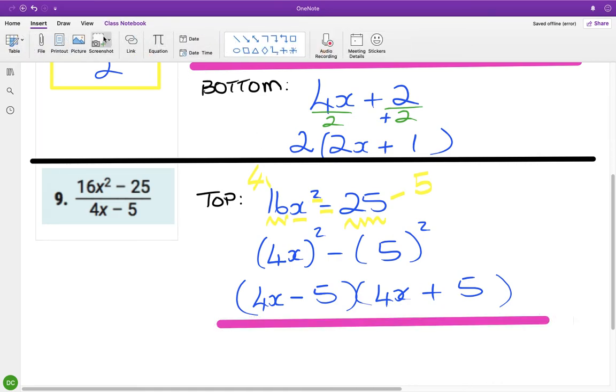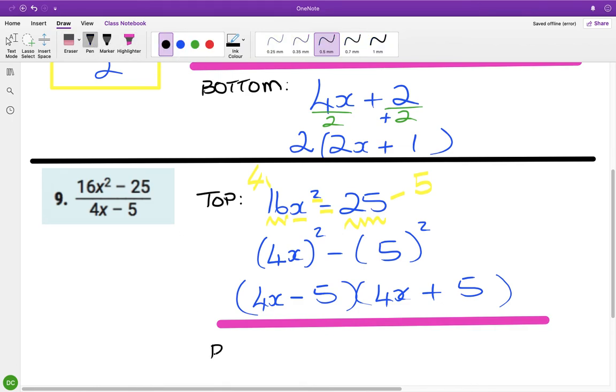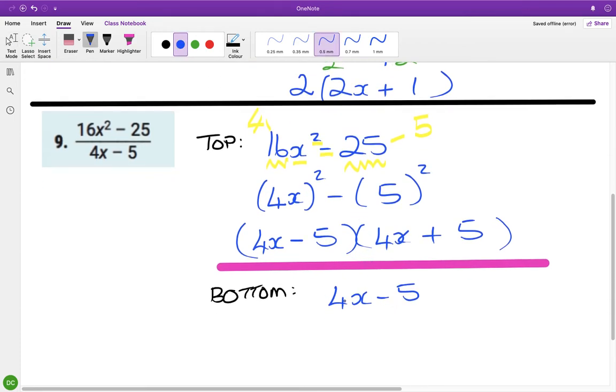Bottom. Okay, so the bottom is 4x minus 5. Is it a trinomial? Nope. Only two terms. Is it a difference of two squares? If you look here at the letter it doesn't have a square, so no it's not a difference of two squares. So then back yet again to either highest common factor or nothing. So is there a highest common factor between 4 and 5? No there's only one, and one doesn't make a difference. So this one can't be done, there's no factorization.